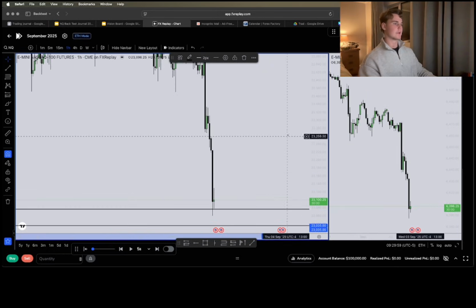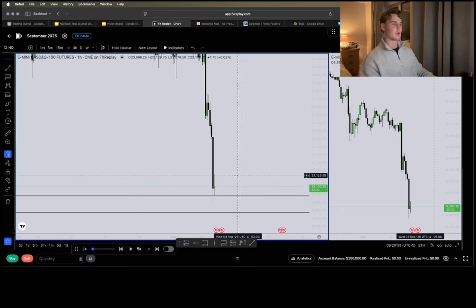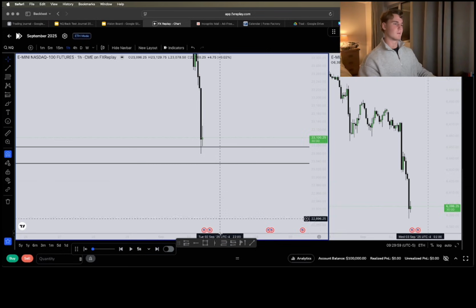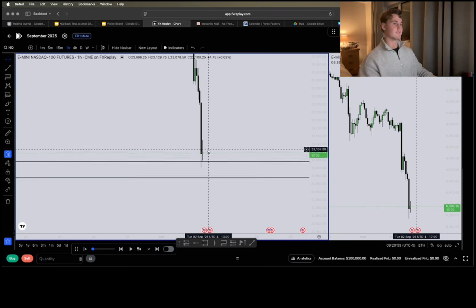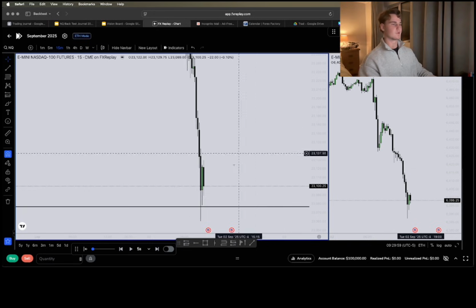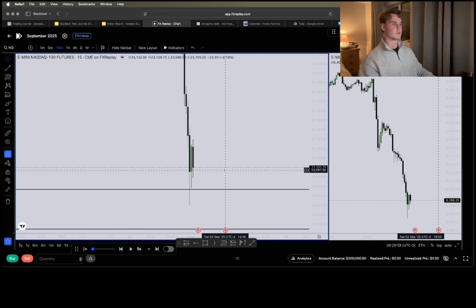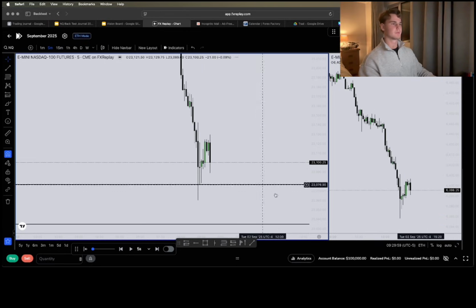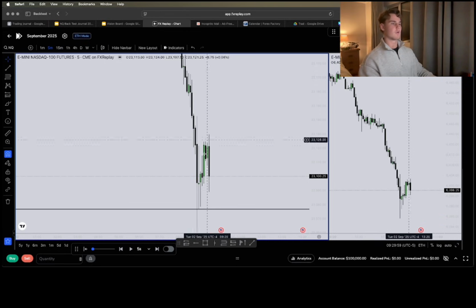Now, on the hourly time frame, what do we see? Manipulation. Now, I'd like to see what price is going to do from this manipulation. Are we going to continue lower, which is most probably going to happen, then maybe get a reversal, or we can continue lower, rebalance, displace, or just reverse off of this low, which is less likely considering we have such a close draw on liquidity. Now, we do see the manipulation starting to hold. We do see the rebalance higher on the 5-minute time frame.